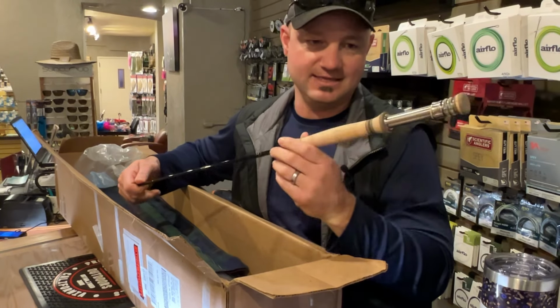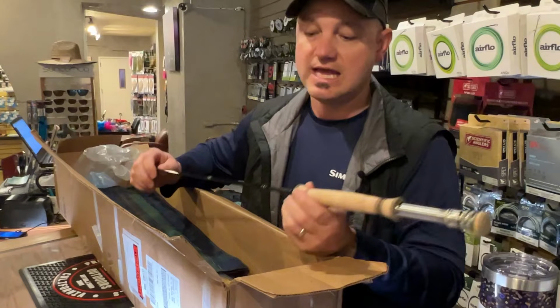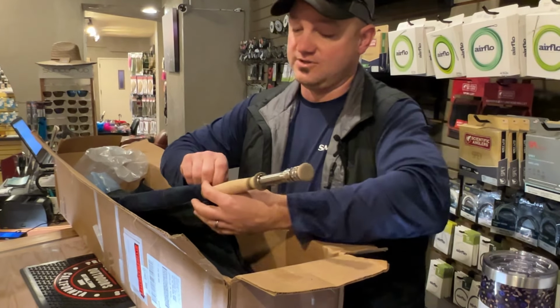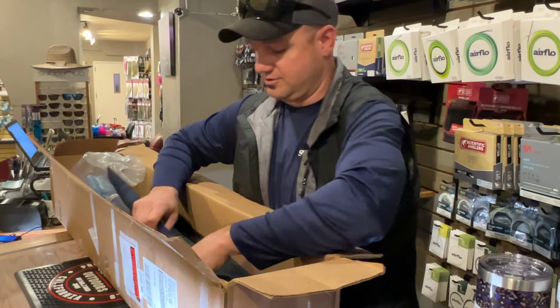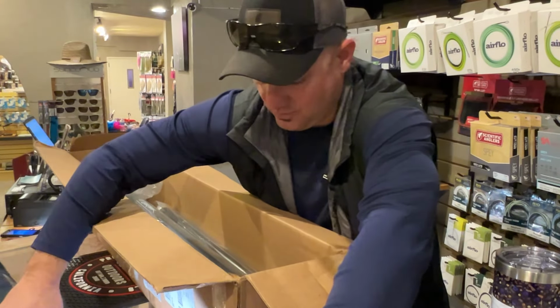Very cool rod. This is titanium, the titanium version, which is what I would suggest anybody get. I own this rod. I absolutely love it. It chucks, it's very, very light. Feels like a 4-weight, but it will chuck 6-inch streamers all day long. And you don't feel like your shoulder's gonna fall off. So that is stinking cool.